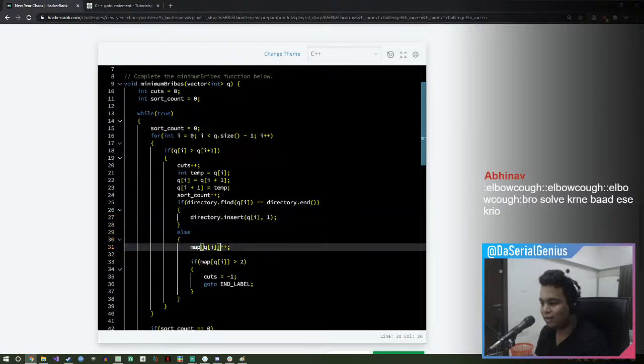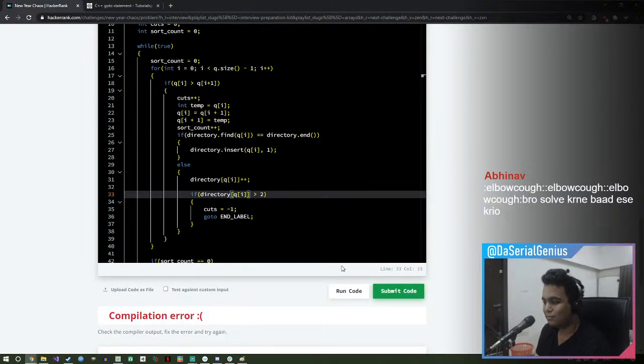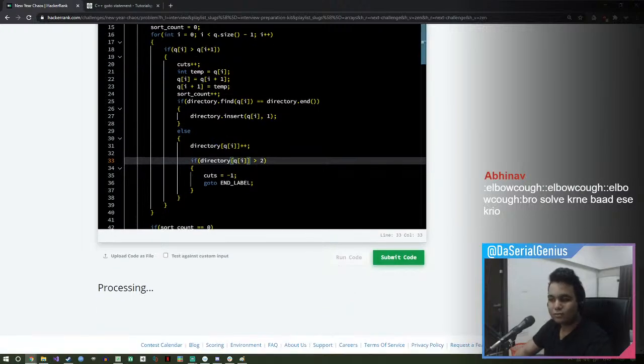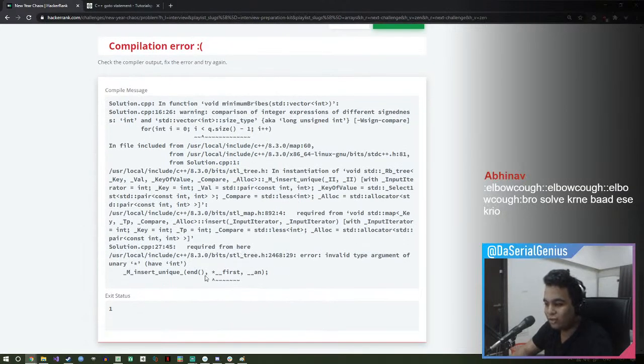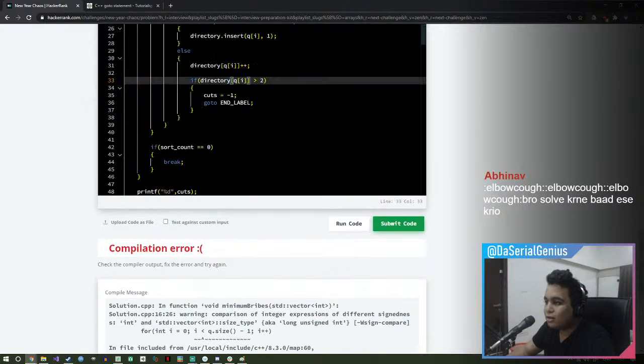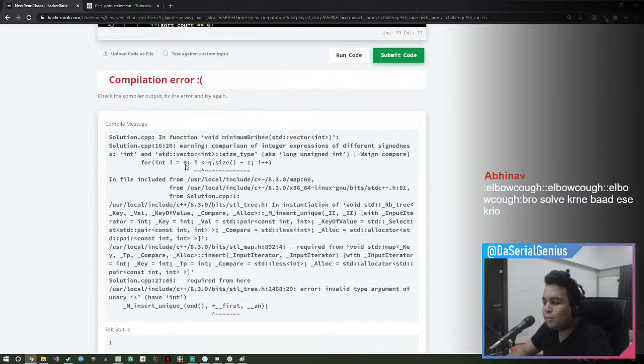If this works, I'll elbow cough twice. Remember, guys, map is not just what I call it. Oh my god, this is much worse. What do you want me to do? Comparison of integer expression, different signedness. Yeah, this is fine.